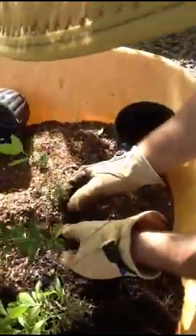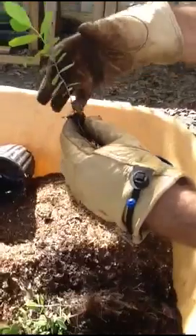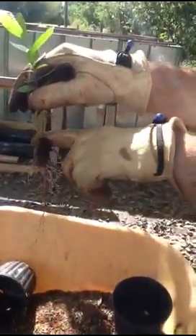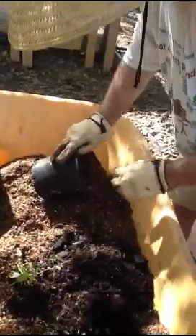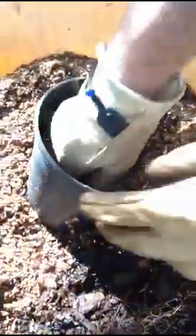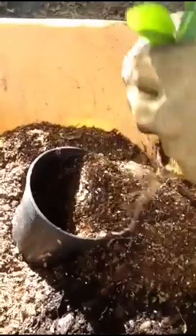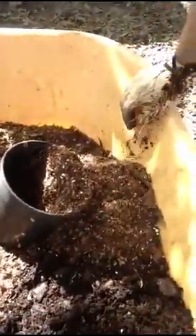We'll show how to separate some of these. It's basically how it was in the old pot — it grew a few new roots into the new soil. You just want to carefully separate the roots. There are a few in this clump. When you plant them, be careful about depth — you want the soil right about where the roots start. If it's too deep it can negatively impact the roots. With most plants you want to put it at the level it was when it was a seedling. Tomatoes are an exception — they like to be planted deep — but for most plants put the soil line right about where the first root starts.